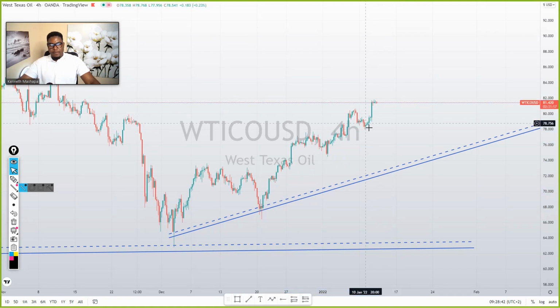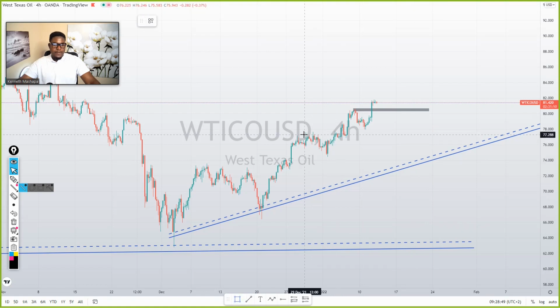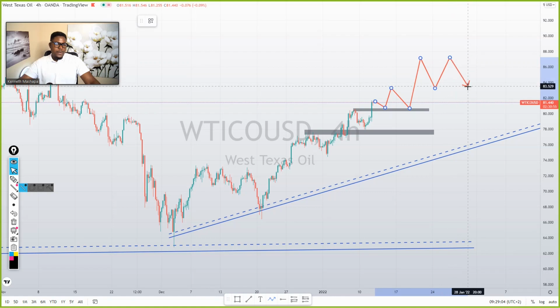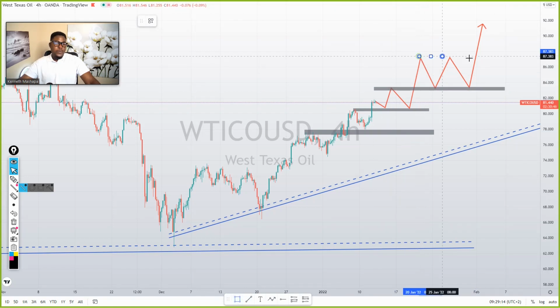What I can advise you is to try to draw stuff like this here, and maybe even here, because these are the very closest ones. The market might create something like this before breaking up, coming back again, maybe respecting twice, then pushing up again. If you draw something like that, you will understand when the market is going to create those things, and you're not going to miss those opportunities. Do you see that?